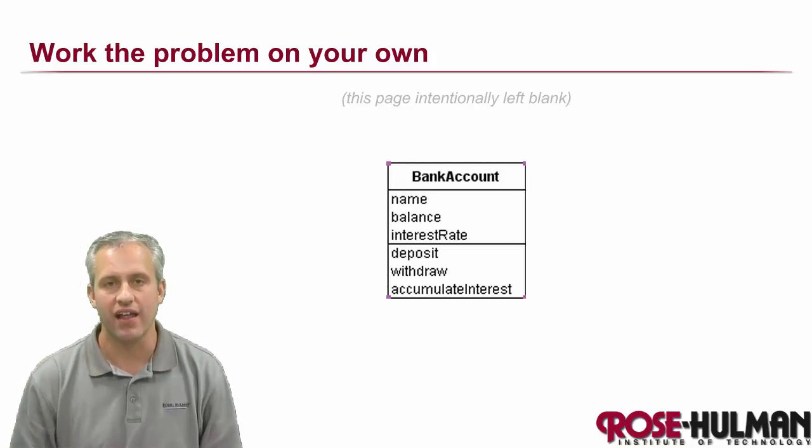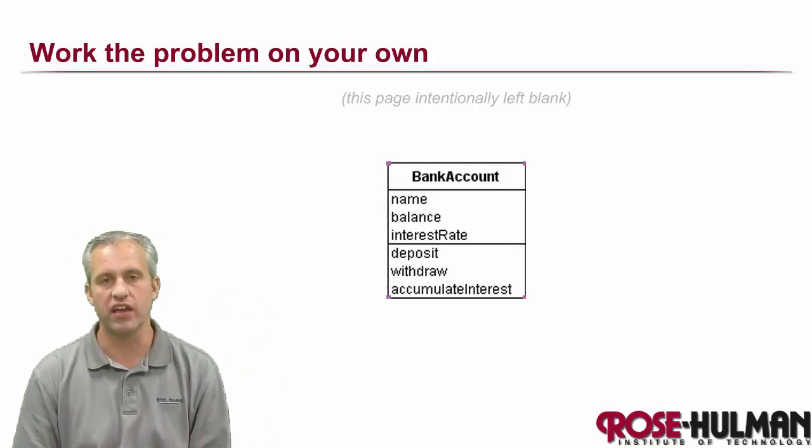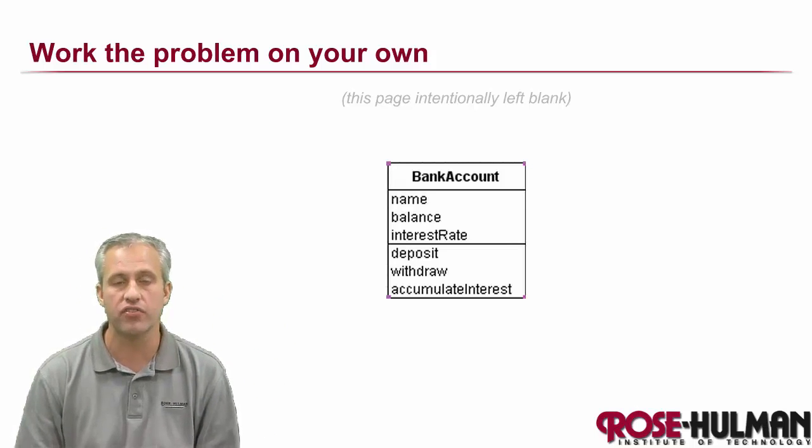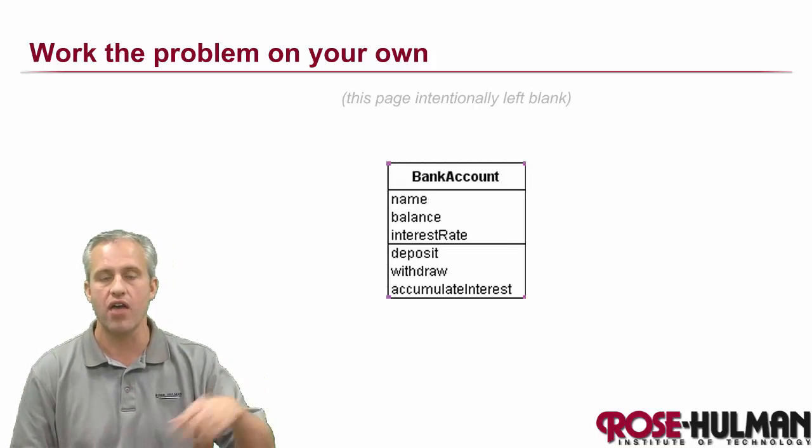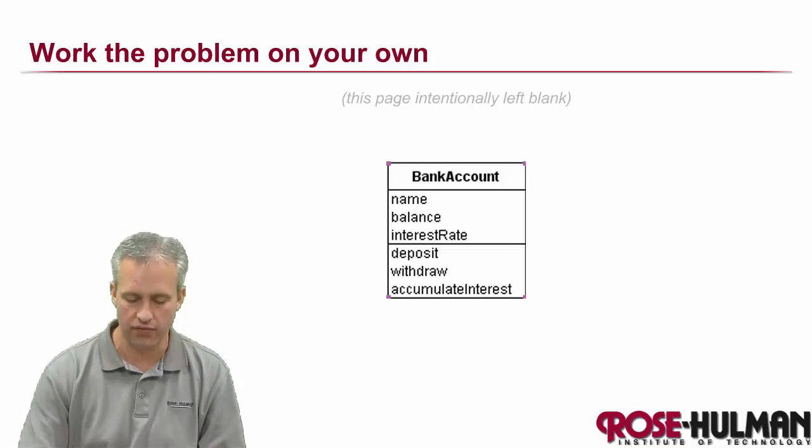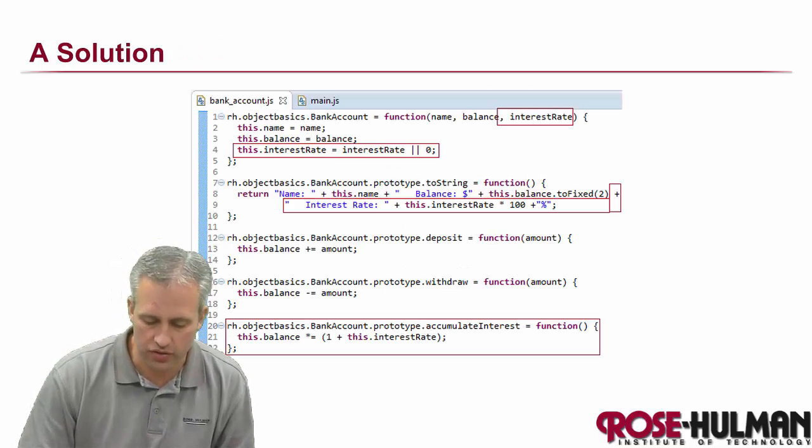Right, so welcome back. Kind of left you hanging there with finishing the interest rate and accumulate interest. So let's just go ahead and show you the solution to that, and then we'll tell you a little bit about the exercise we're going to have you do. So hopefully you're able to get those added.